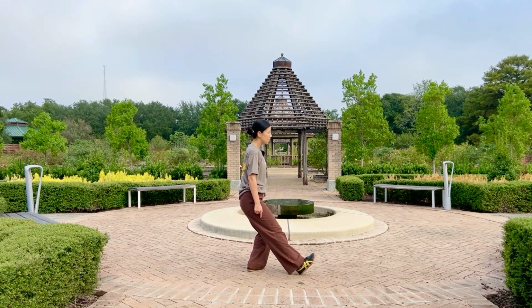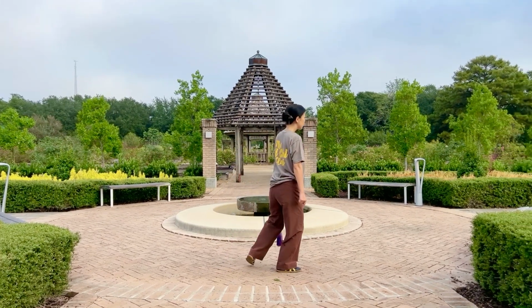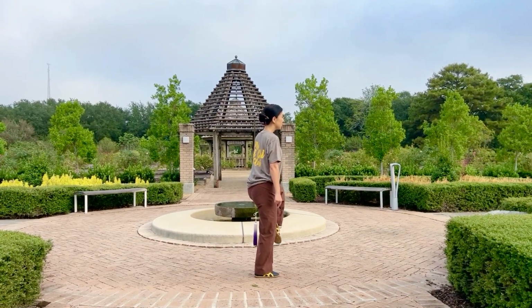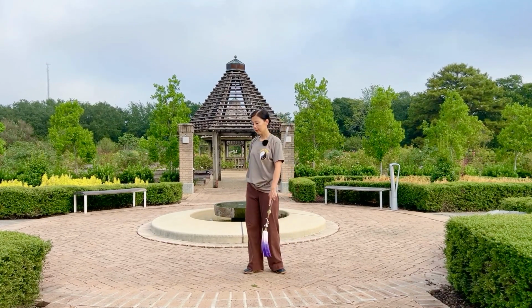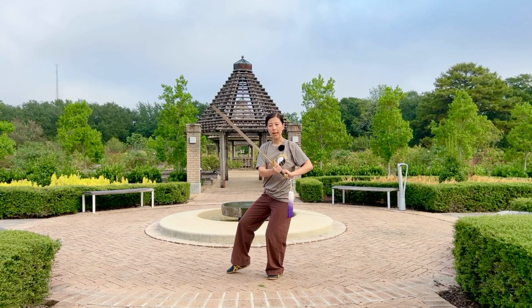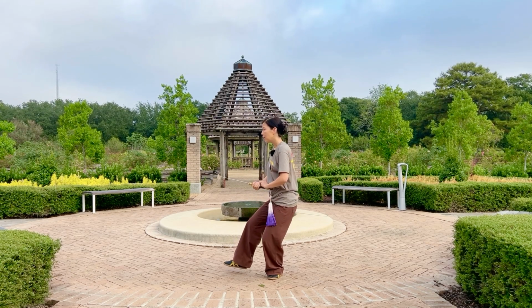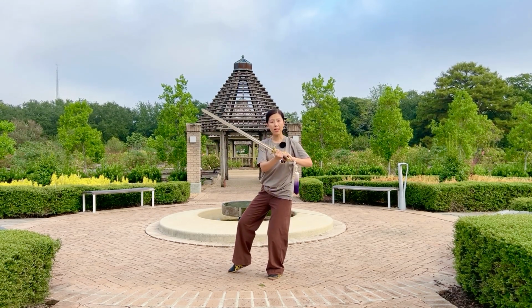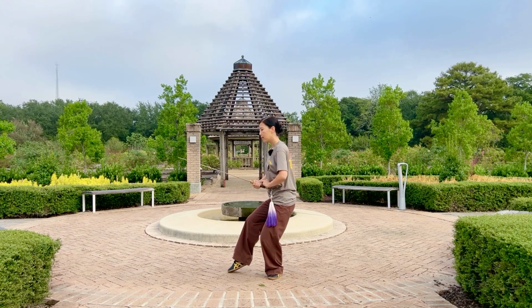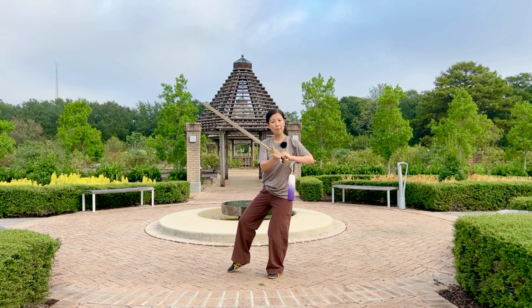Turn. Step forward. Stand on one leg. Adding the upper body movement to it. As you turn your body, you rotate your right wrist. The palm turns from facing inward to facing upward. At the same time, you lower your right hand closer to your belly button. That's step 1.